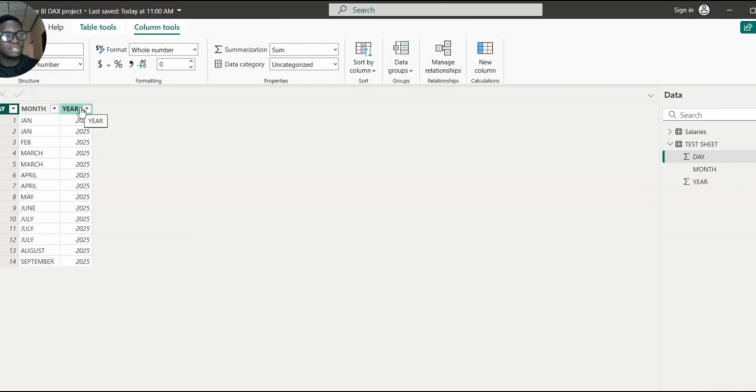If you try putting them together, it's going to give you an error, because you are trying to bring text and whole numbers together. And so what date value does is that it helps you to concatenate all of these columns so that you are able to get a date for your data set.